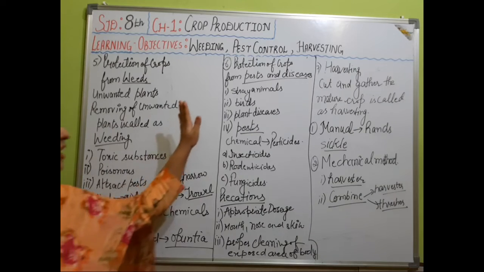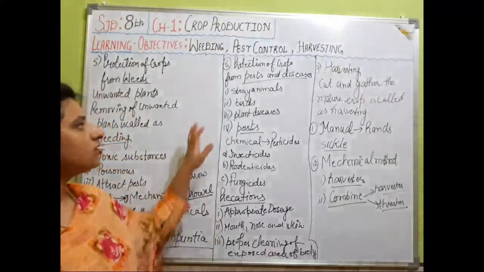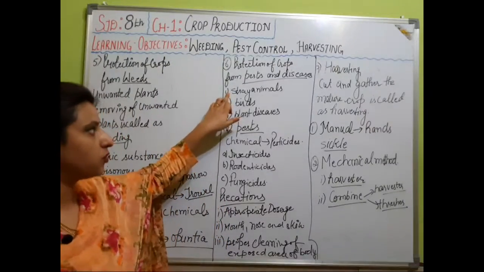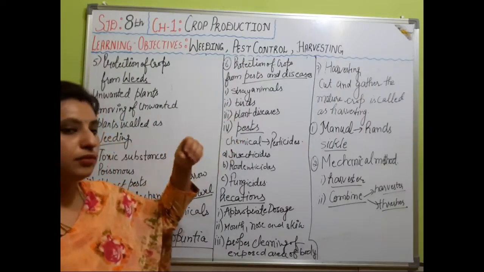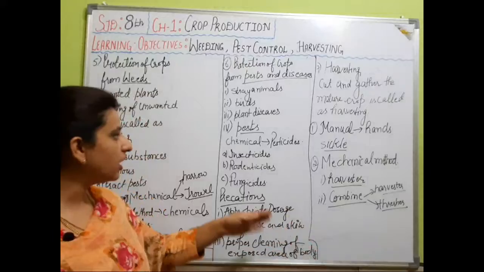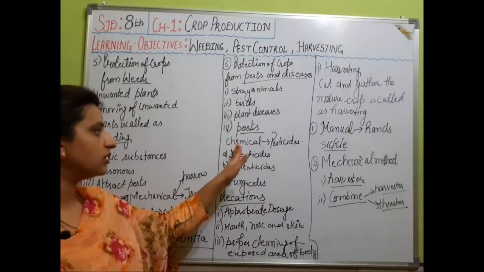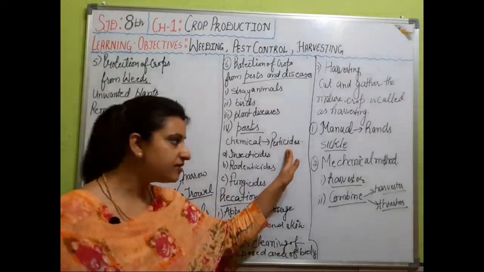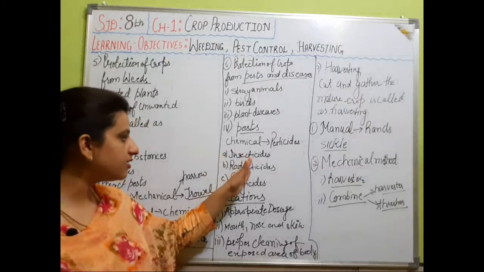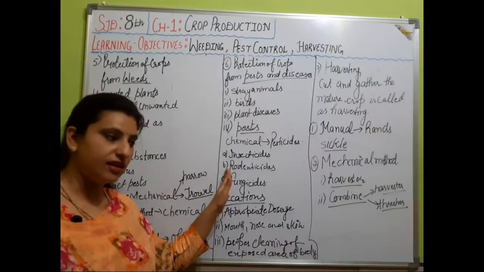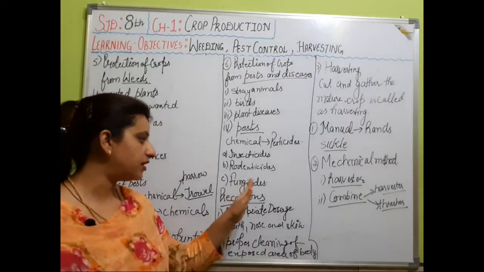Okay, then we have done protection of crops from pests and diseases, a very important step, because here we are protecting the mature crops from stray animals, from birds, and from a number of plant diseases. They may be bacterial or fungal diseases. Okay, and a number of pests. So to protect from pests, we use chemicals called pesticides, and those chemicals used to kill insects are called insecticides, those used to kill rats are called rodenticides, and those used to kill fungal diseases are called fungicides.